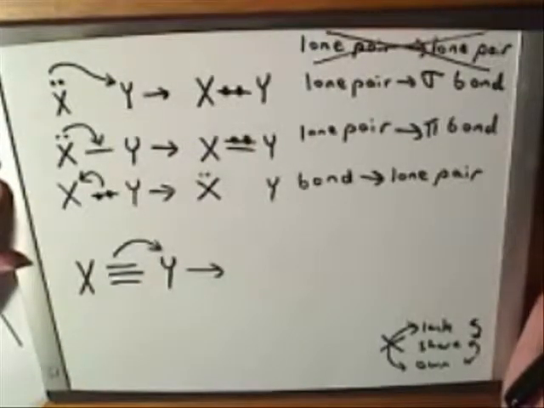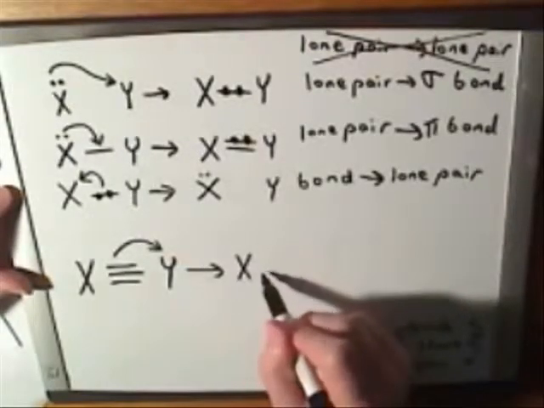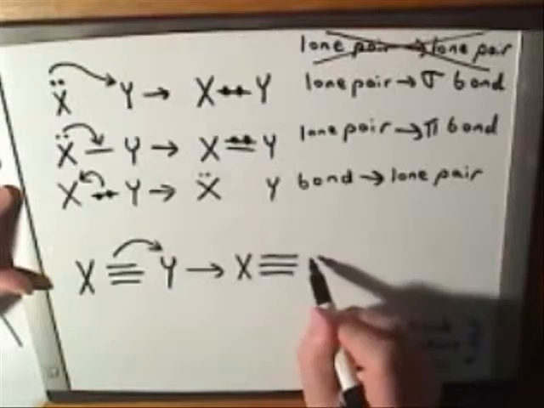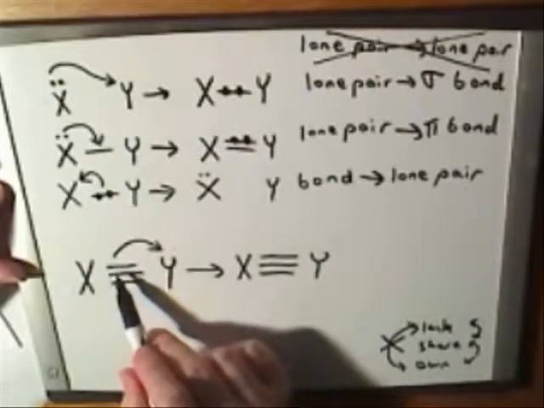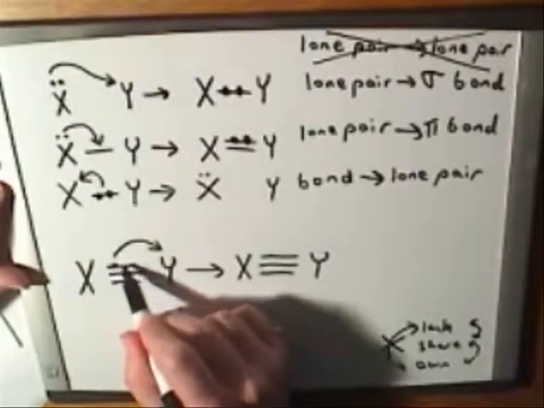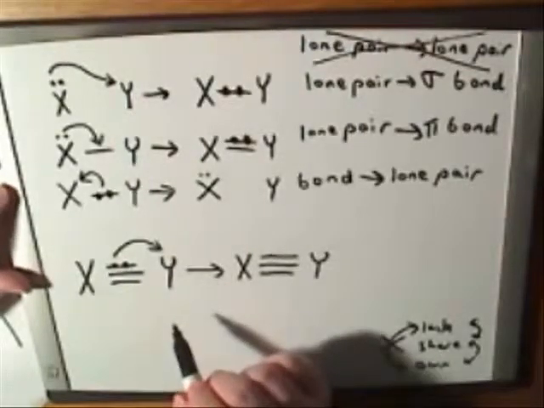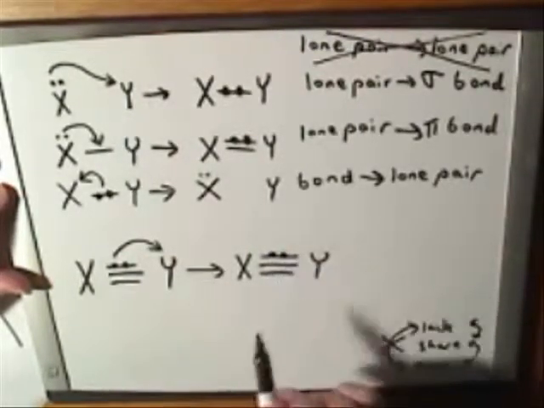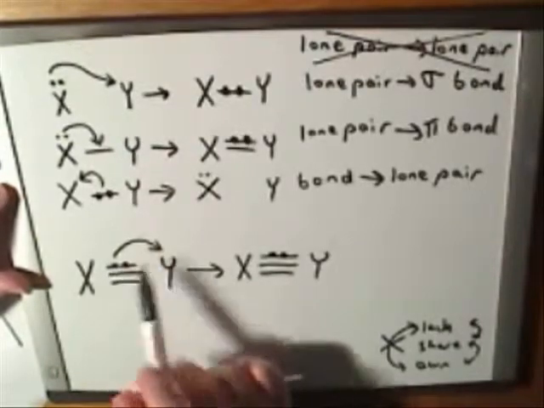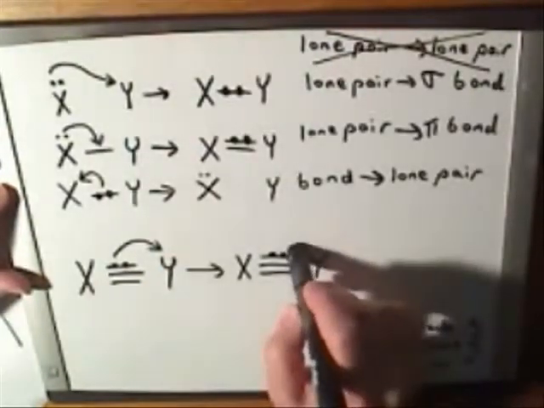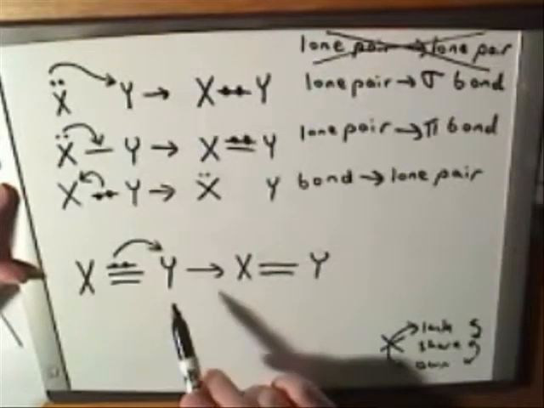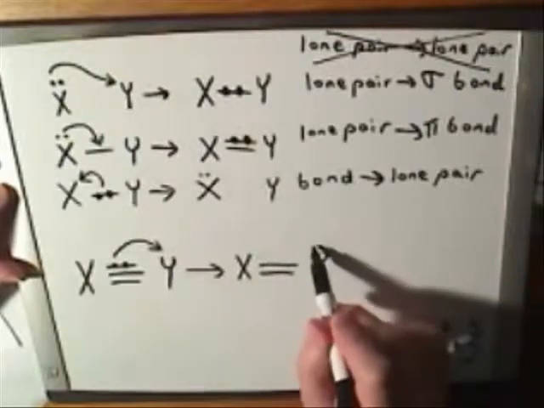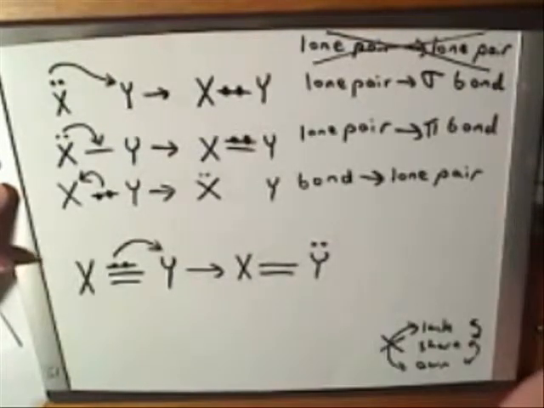Try this example. Where are the electrons coming from? Well, the tail of the arrow is coming from the bond. That means that we're moving the pair of electrons out of that bond. So I'll draw in the pair of electrons that we're moving. And since the tail is on those electrons and we're moving those electrons, I'll go ahead and erase them on the product side. And the head of the arrow is pointing directly at the Y atom, so that pair of electrons is becoming a lone pair on the Y atom.